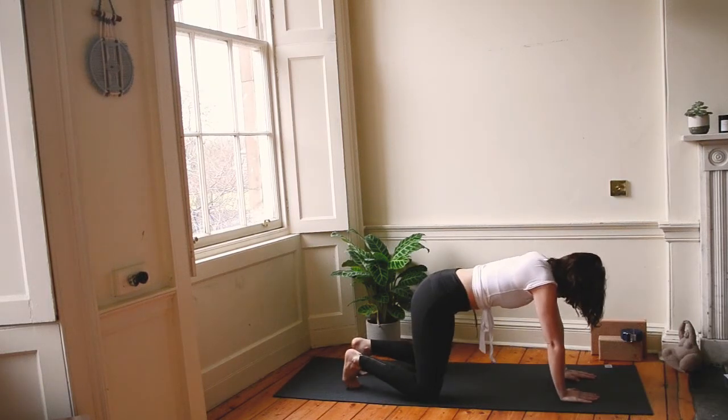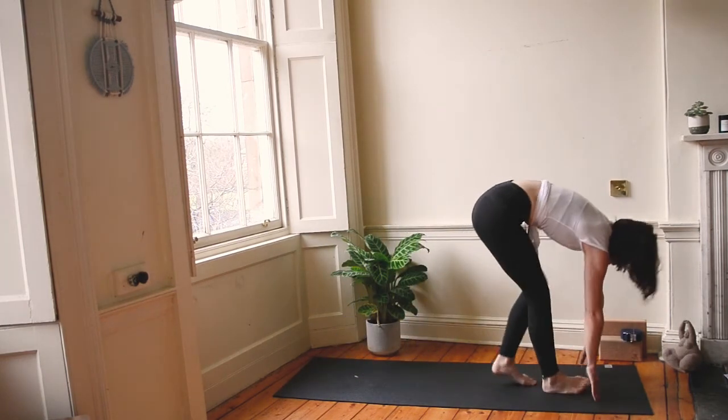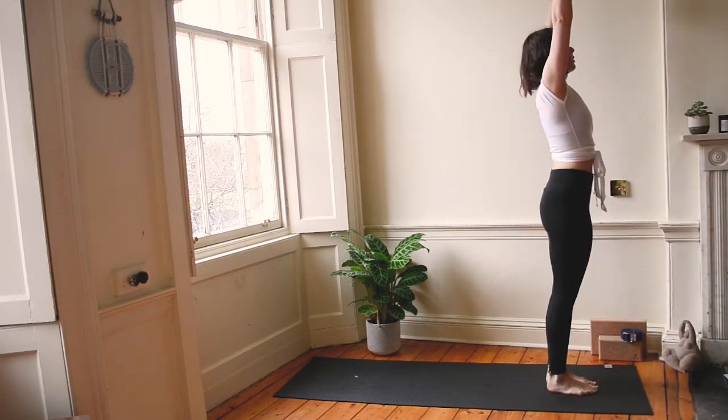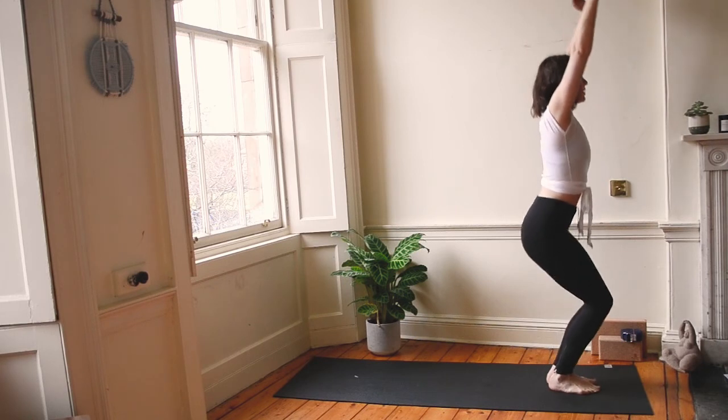Let's lift ourselves up, tuck our toes, come onto downward dog. Let's walk to the top of the mat for a forward fold. Inhale, arms wide and high. Let's keep our arms here. Bring the toes and the knees together. Let's sink into intense pose.